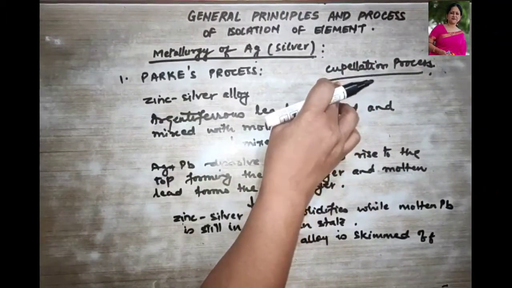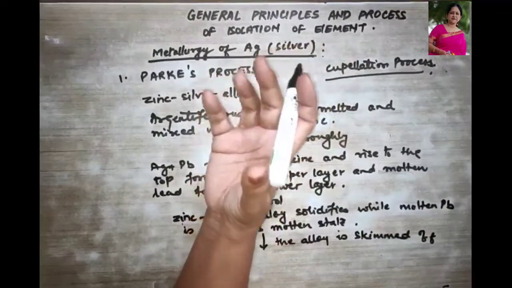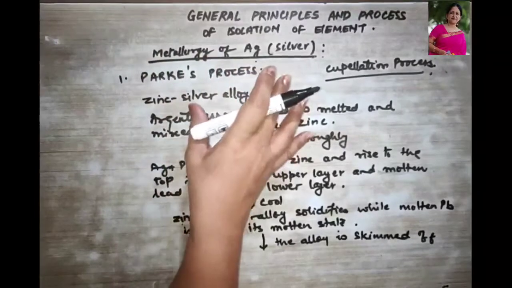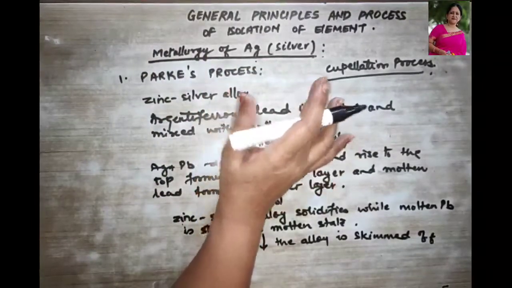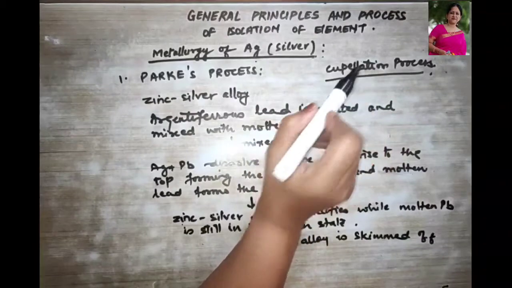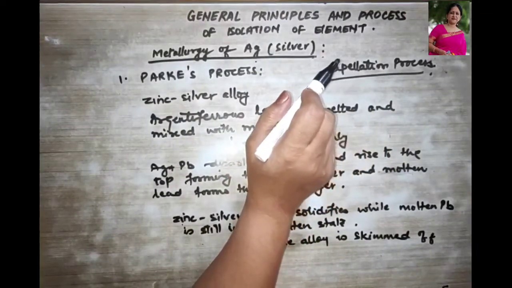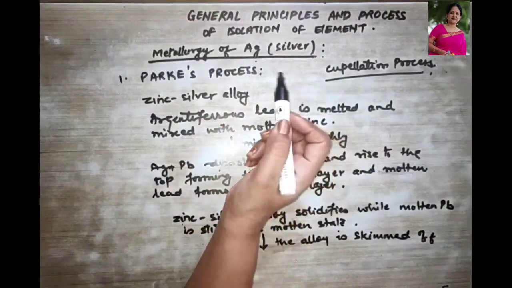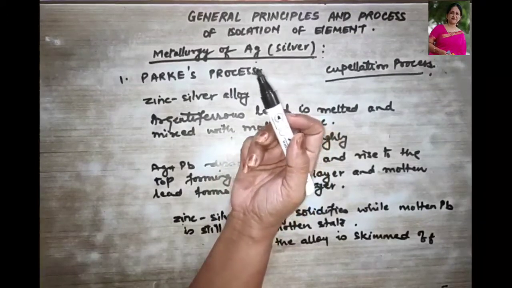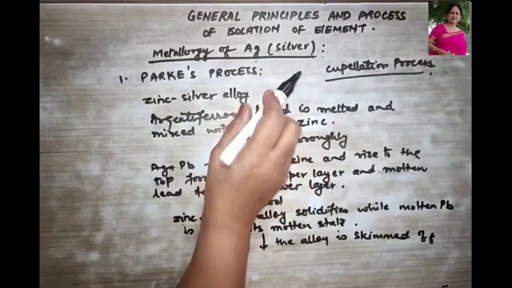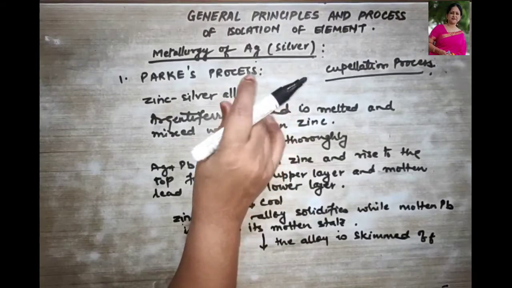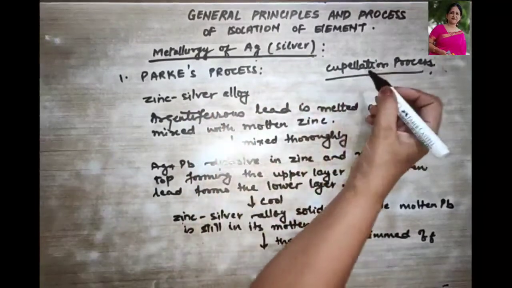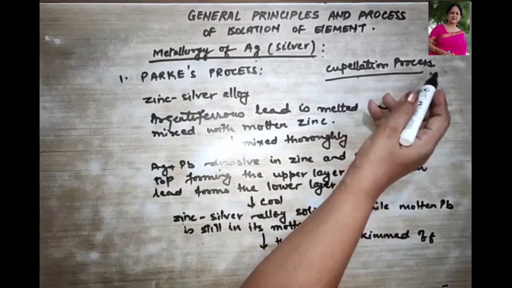Okay. So over here, what happens in this refining or cupellation process? The impure silver, it is heated in the cupel. A cupel, it is a bone ash crucible, right? In a laboratory furnace, and the blast of air is passed over that impure silver, right? So lead gets oxidized to lead monoxide, and it is swept away with the current of air, which leaves behind the silver in the cupel. I hope that is very clear to you. So this is the shining silver that is obtained in the cupel, and therefore the process is termed as cupellation process, right?